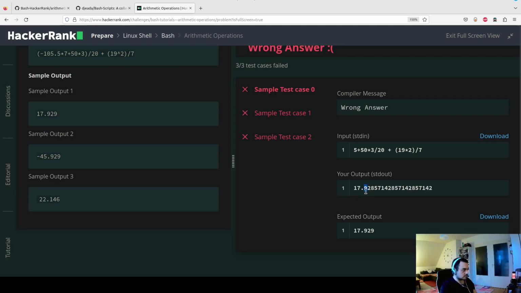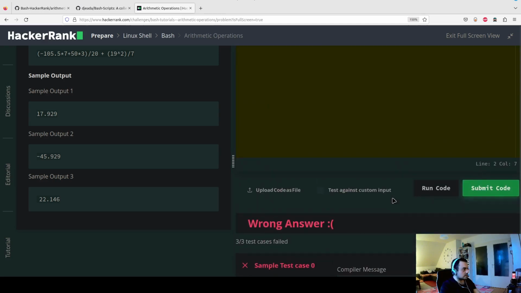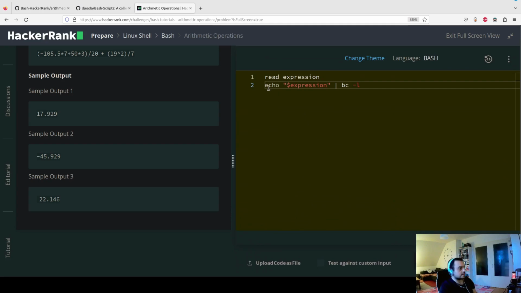There's 17.9285, and they want us to have 17.929. Okay, so what the scale did, that's my guess, is it simply didn't display those numbers. They were left behind, but there is no rounding, and we wanted to round the 5 to 9, if this 5 goes to this 8, and 8 becomes 9 when we do the rounding. Okay, so we have to use another tool. We are close to the correct answer, but not yet. So maybe we are learning new things.